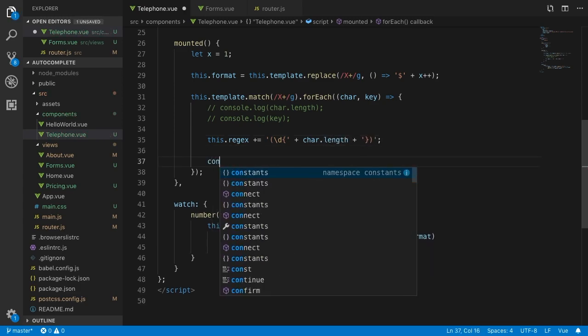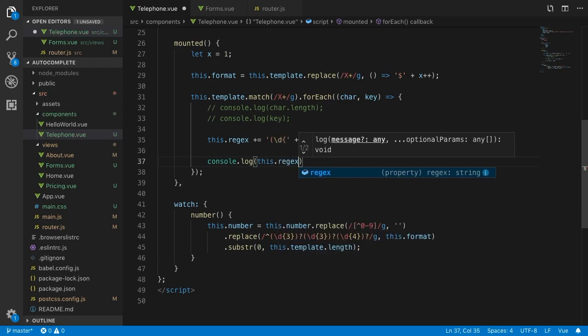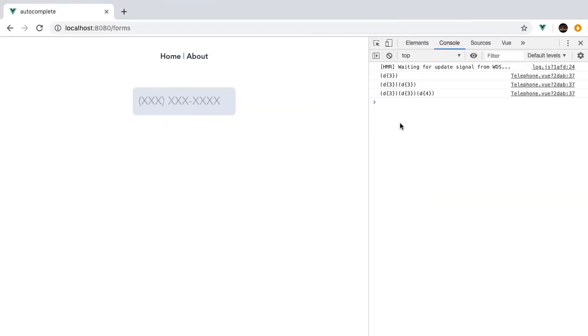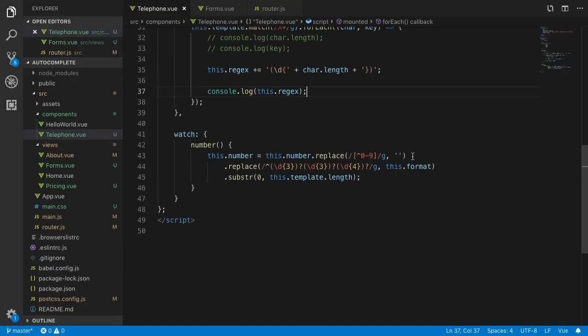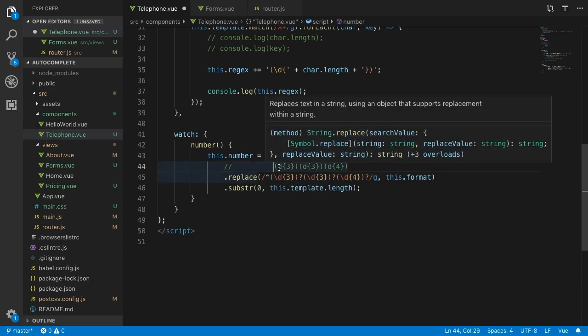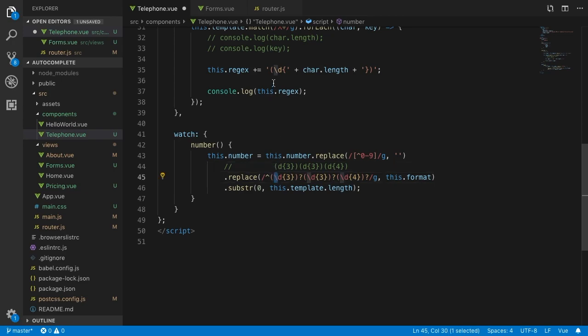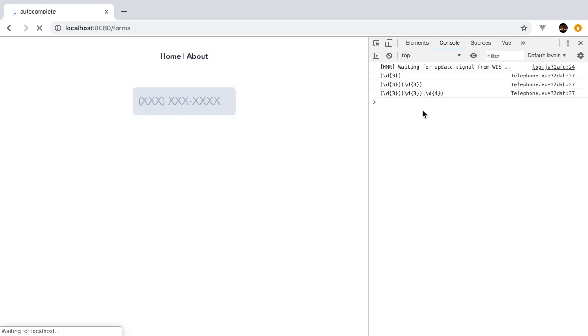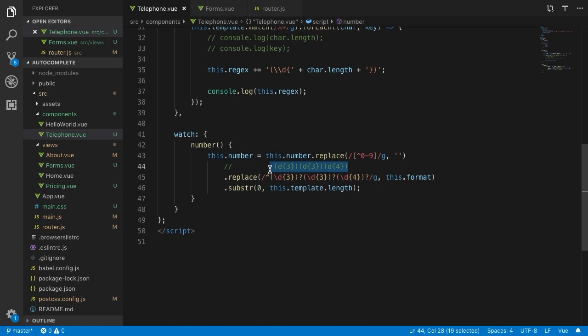All right, so let me console this.regex so that we see what we built up. And there we go. So we see it incrementally adds a little bit at a time. I will actually copy this and let me put it kind of side by side here as best as I can to show you how close we are to actually creating this on the fly. So the first thing we see here, of course, is we are missing the escape. So we need to actually double escape that. Let's try that again. And here is our new one. I'll copy it. Let's paste it right here again.